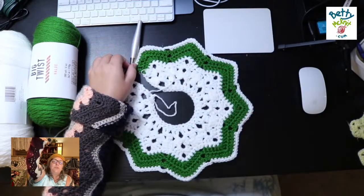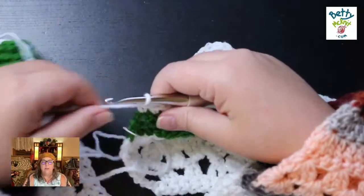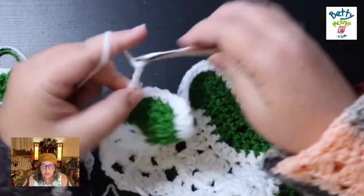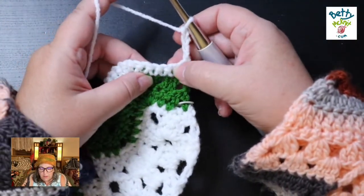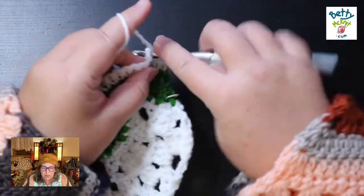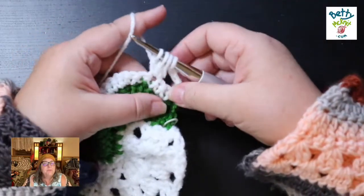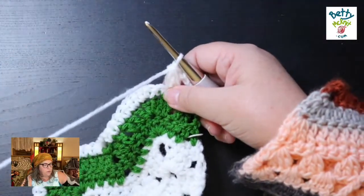Okay, let's go on to setup row 9. Chain 4, 1, 2, 3, 4, counting the stitch under your chain, skip 3. 1, 2, 3. Double crochet 3 together, cluster in the next stitch. So you make a double crochet, but you don't finish it. You do that 3 times. And then you pull through all 4 loops on the hook.